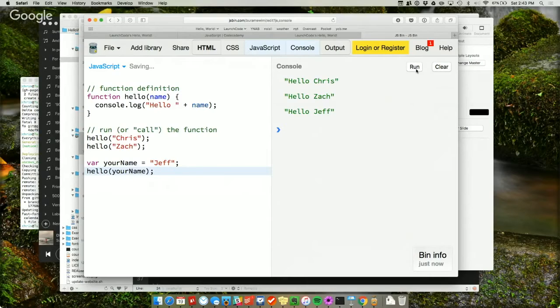See? It takes the value of that variable, inputs it into the function, runs the code. Now notice that I've done the same thing 3 times, but I've only really written that one console.log. That one line of code is getting repeated 3 different times.